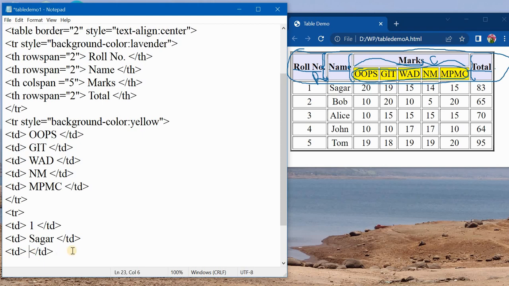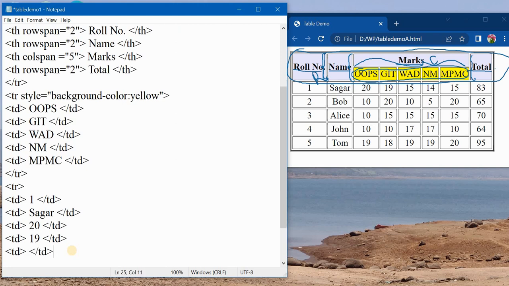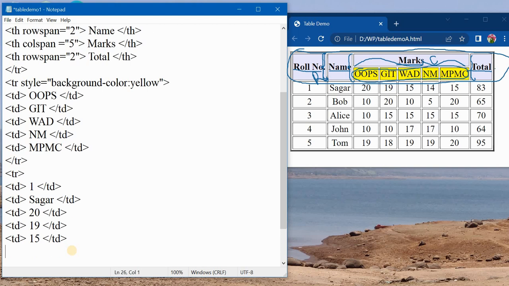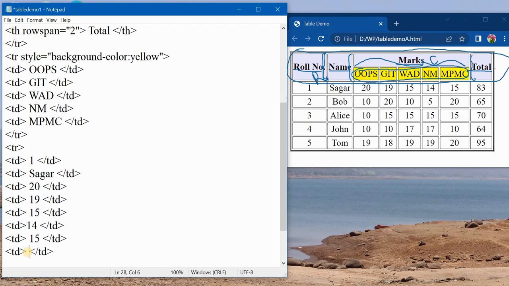Same thing inside this, the first set of marks. Second marks, 19. You're going row-wise, horizontally. 15. The next set of marks is 14. The next set of marks is again 15. And finally, in the totals column, what I want is 83. That's it for my row.